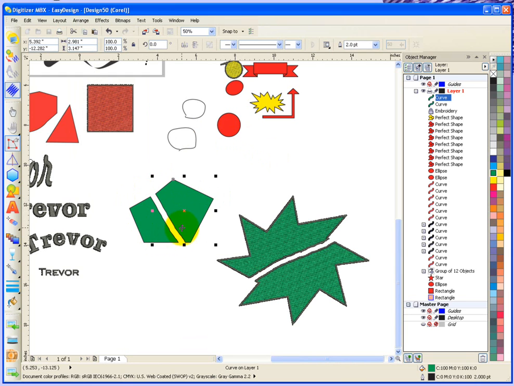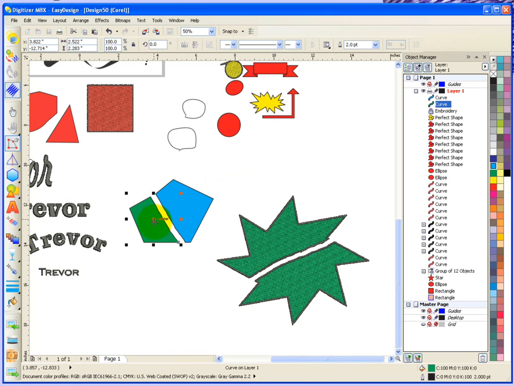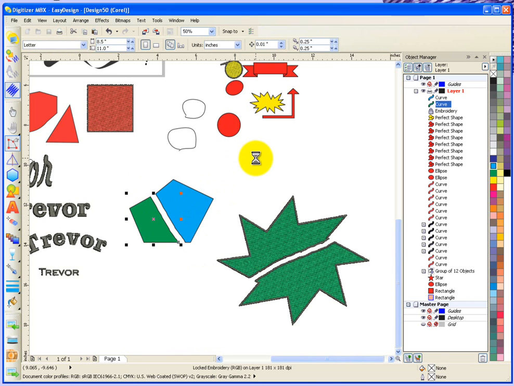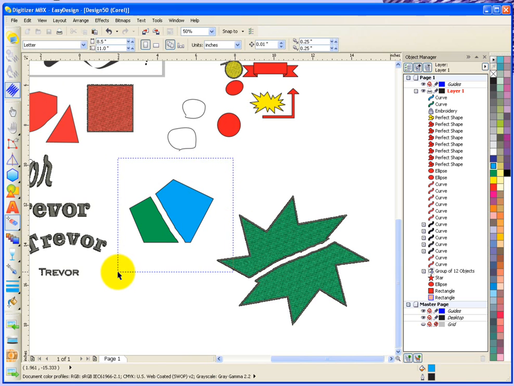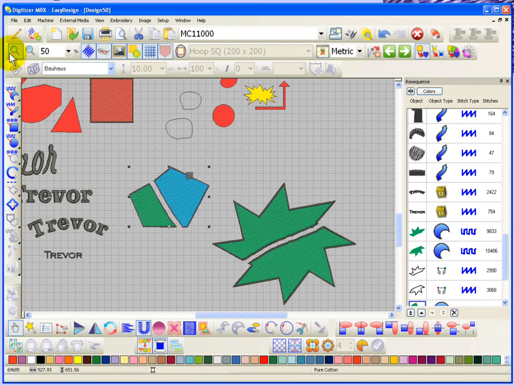And so for example, now I could come in and say, well, I'd like to have one side be a blue fill and one side be a green fill. So that's the thing I just wanted to show: once you use your eraser tool to crop something or cut it in half like that, you can then break it apart and convert. So I could convert one of these pieces to embroidery, or if I want to convert them both, I use my tool and draw a box to select them both. I have two objects selected, and now when I go to convert to embroidery, it'll convert them both in different colors.